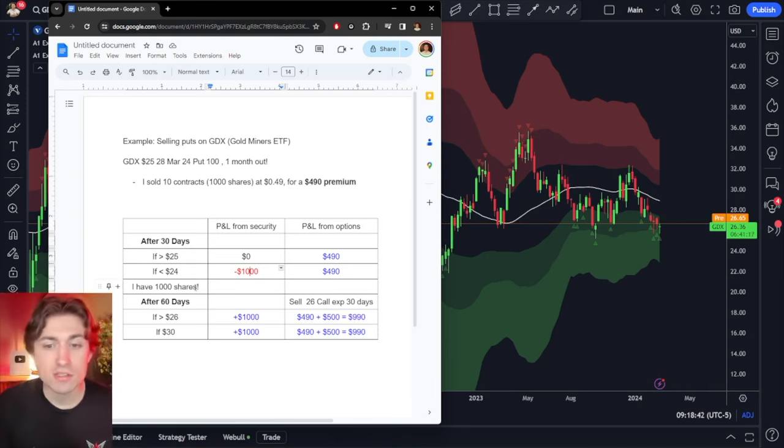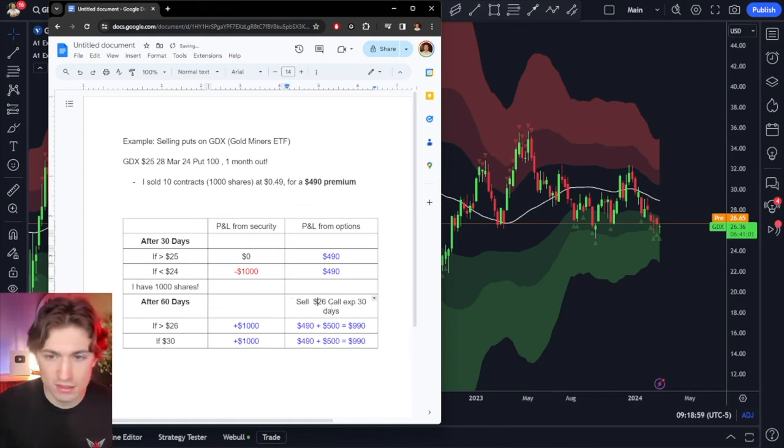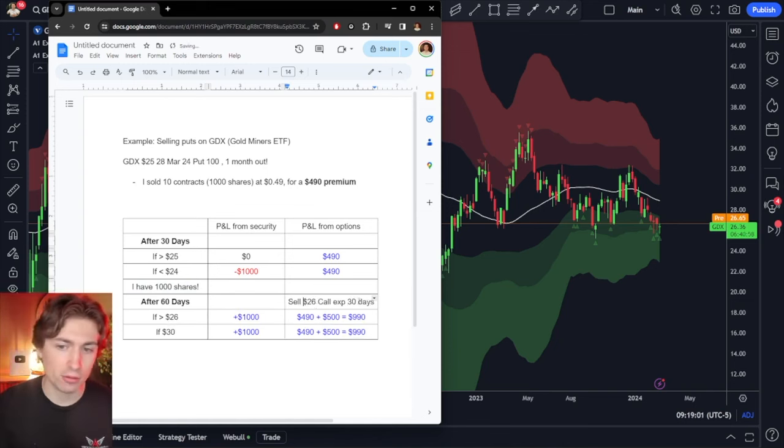After this period, let's say I go ahead and actually sell a covered call. Why covered? Because I own 1,000 shares. Let's just say I sell 1 month out $26 calls, right? So $26 calls that expire in 30 days. If at the end of this period the price moves up and we're above $26 per share, how much am I up on the actual security? Well, I have 1,000 shares. I'm up $1 per share. I'm up $1,000. And I still have my initial premium.